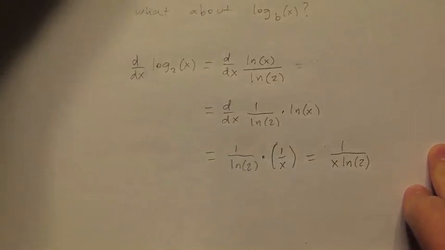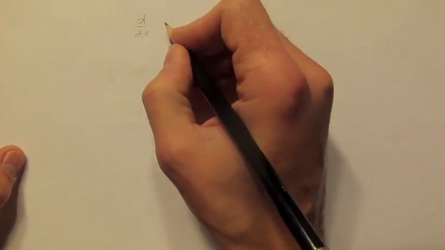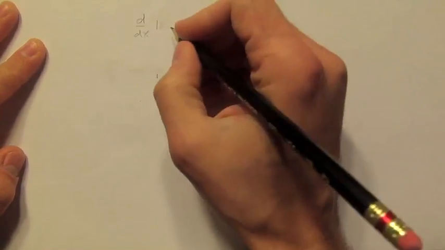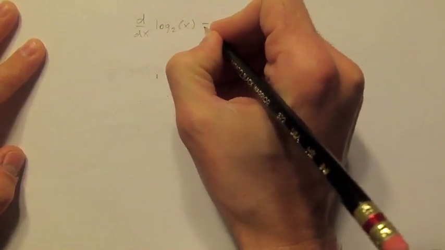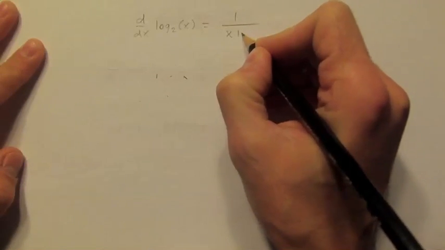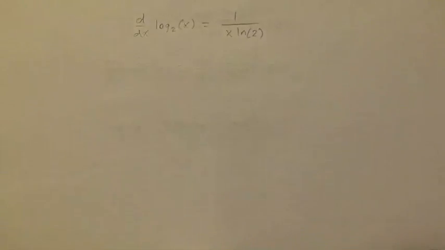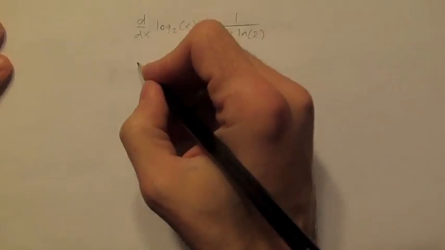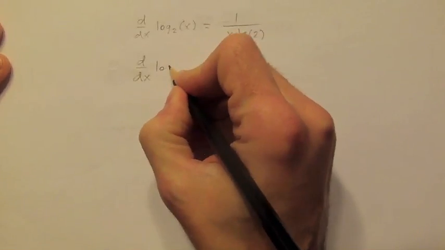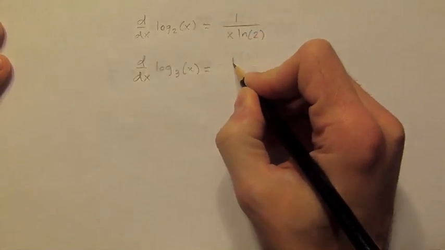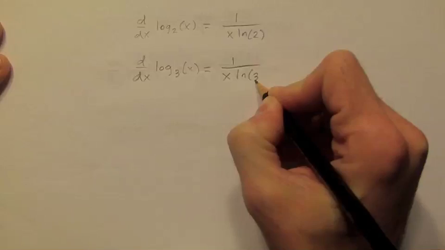So this goes on to satisfy a similar pattern as before. Rewriting what we have, the derivative of log base 2 of x is simply 1 over x times the natural log of 2. What we're basically doing is just throwing in the natural log of the base. It's like what we did with, say, 2 to the x, except now, instead of multiplying, it's going underneath the fraction. So if I wanted to take the derivative of log base 3 of x, it would be 1 over x with the natural log of 3 on the bottom.